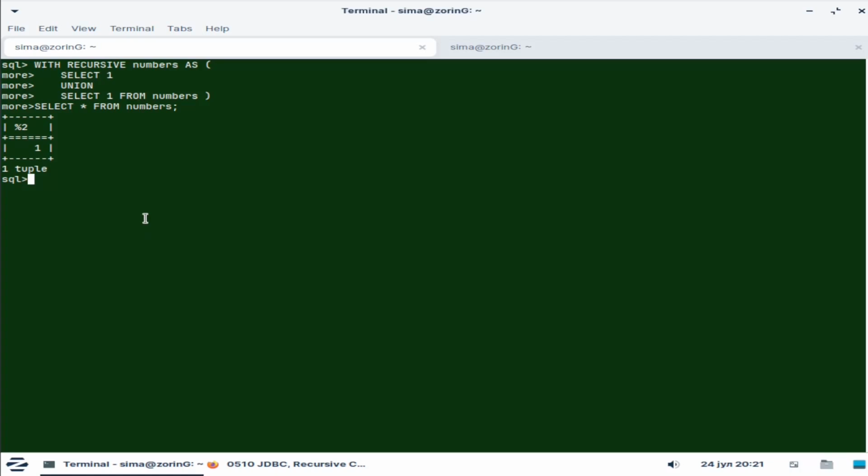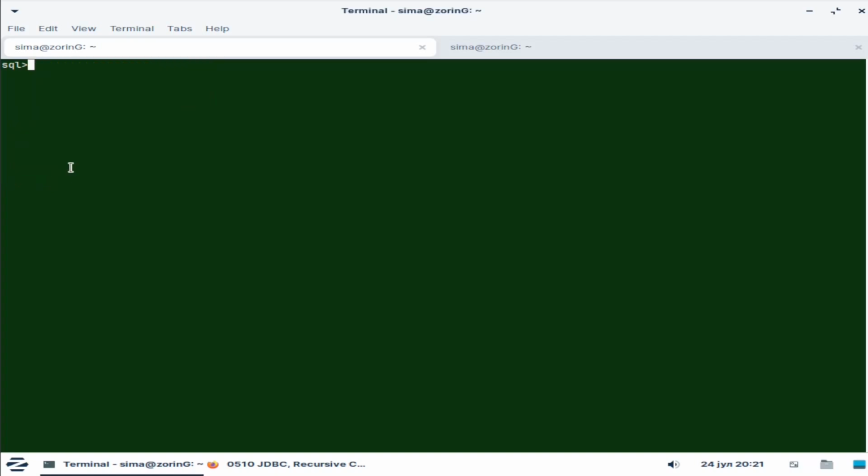And fourth, in Monet, we can use aggregate functions and window functions in recursive member. We can also use distinct and group by in the recursive member. We can use recursive CTE in the from clause, and we can also use it in the subquery. And some of these things are not allowed in other servers. I will now clear my screen.